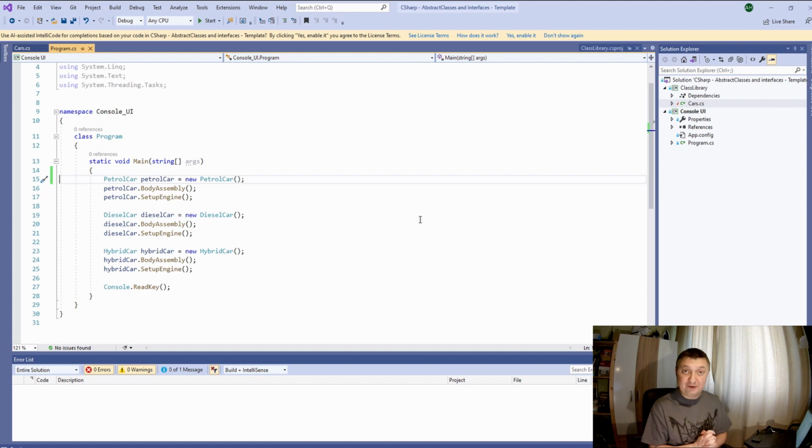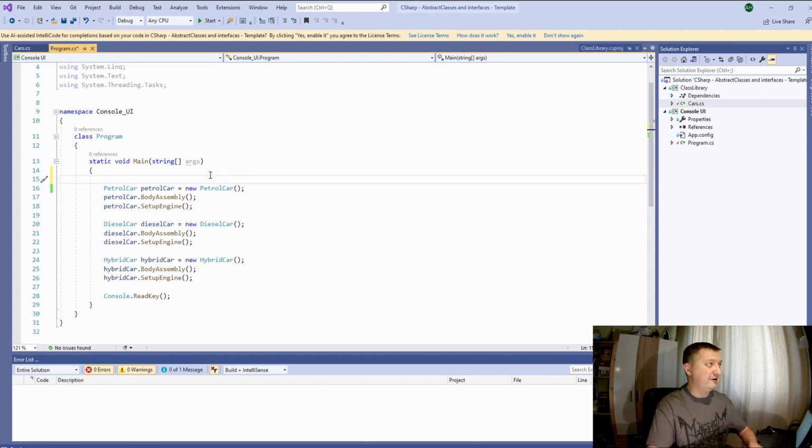Okay, let's go to the next topic. Let's imagine we have a task to present the list of our cars, some kind of a table, iterating through all cars of all the different objects and classes we have. If we are using different classes and different instances, then we need to iterate through them separately. As we have now, for example, we have petrol car, we are calling methods here, a diesel car, and stuff like that.